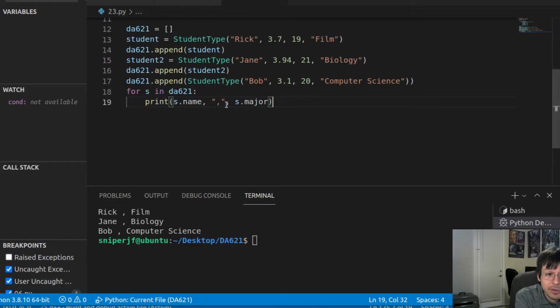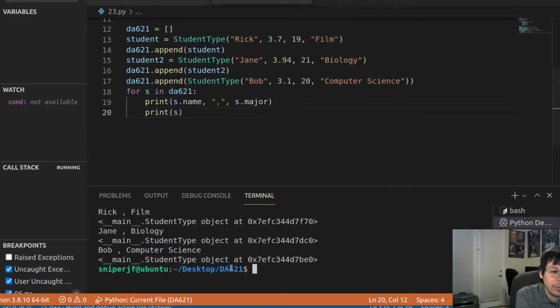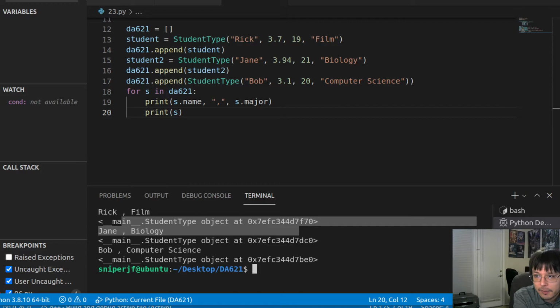But like I said, you can't just go ahead and say print, suppose that instead of printing all of this, I want to just say print s. So I print out all details of the student in a nice way. You see that doesn't work as is now. The reason for that is because Python does not know how you want it printed. Like, you might be thinking in your head, well, I just want all of these things to print out kind of like this. Python doesn't know that. For all it knows, maybe you want to print out just this guy, or maybe you just want to print out the numbers. Like, it doesn't know what you're trying to do.